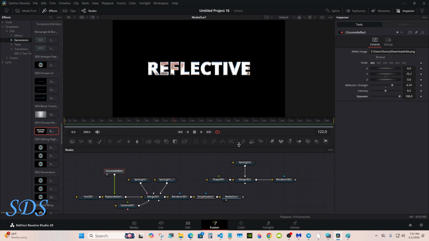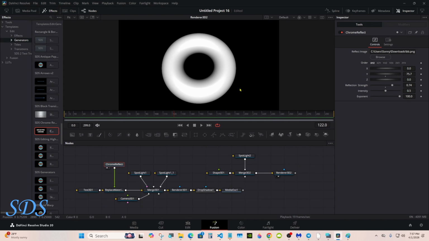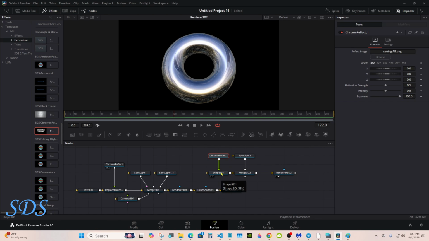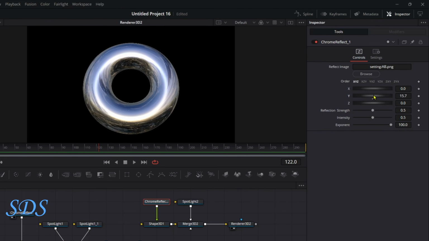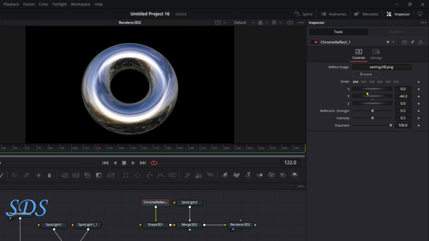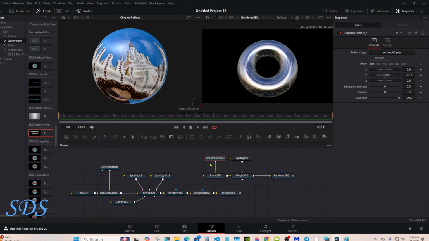Now we'll put another object in the viewer. A torus. And with the 3D objects, you just connect it right into the shape. It doesn't look right on everything. It didn't look right on the cube to me, but other things it has. Again, by default, it has this one.